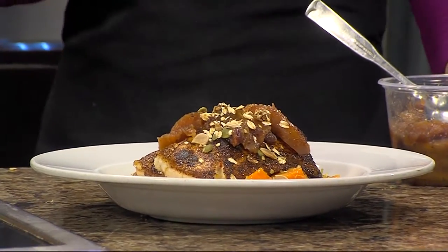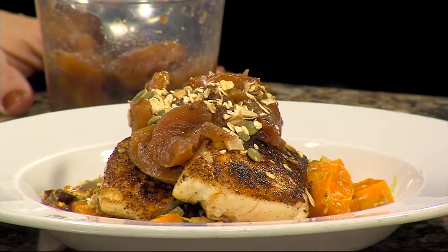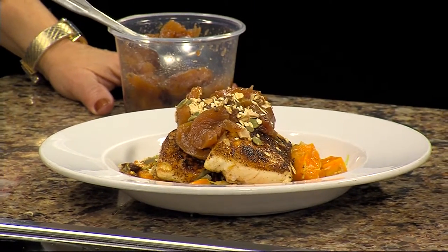You only offer this in the winter? Yes, this is more of a fall-winter type dish with the butternut squash and the brussels sprouts. We'll probably lighten the dish up a little bit in the spring and summer months. We tend to pickle some strawberries and peaches in the spring and summer and throw them on salads. Once again, that's Striper Bites in Lewis, so you better rush out and get it before this dish is gone.